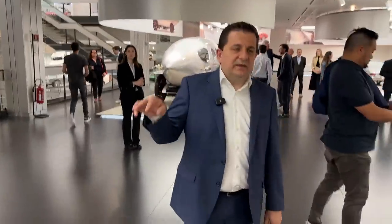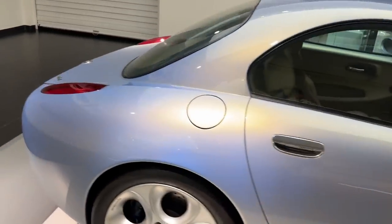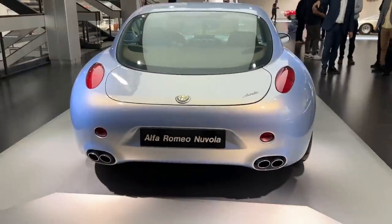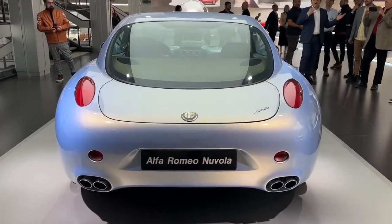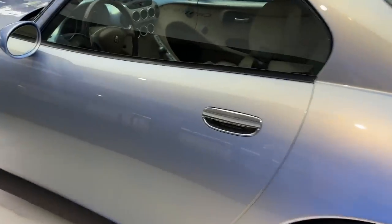Last, the Nuvola. Nuvola in Italian means cloud. It is a concept car presented in 1996, and it wasn't based on any chassis. It was just a design, a pure design concept. Everything is a tribute to very important Alfa Romeo design elements: the wheel rims, the circular shape of the lights, the handles, the body, and also the color. This is a six-layer color that can pass from dark blue to golden, depending on the light. And it is a modern interpretation of the light blues of the pre-war cars, like the one you see downstairs.